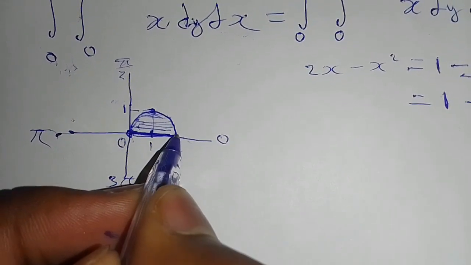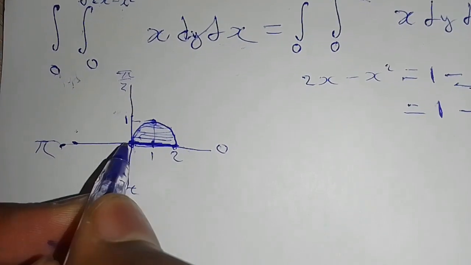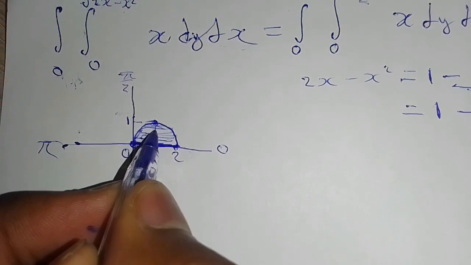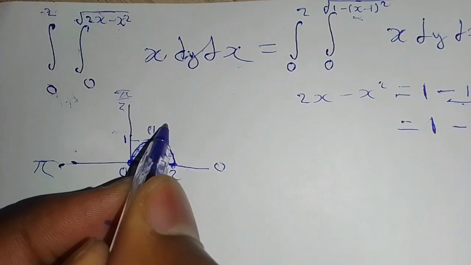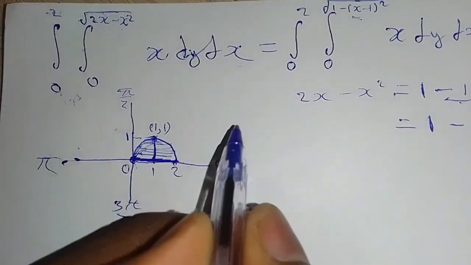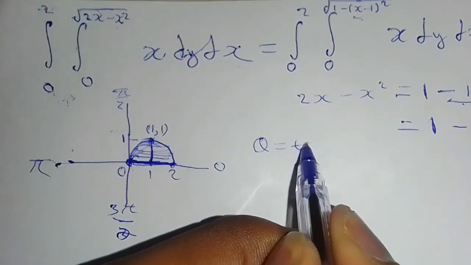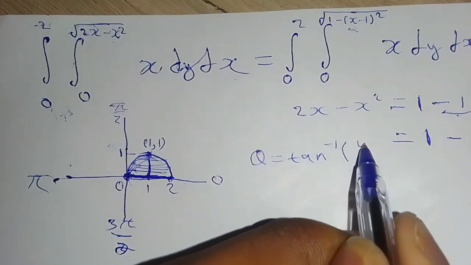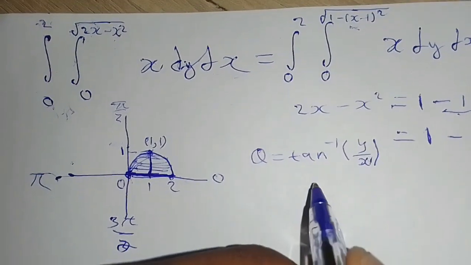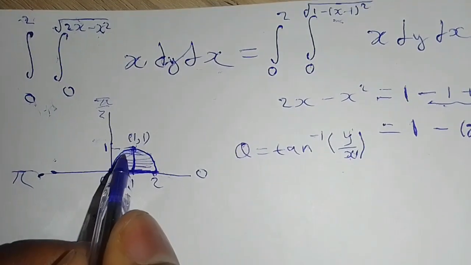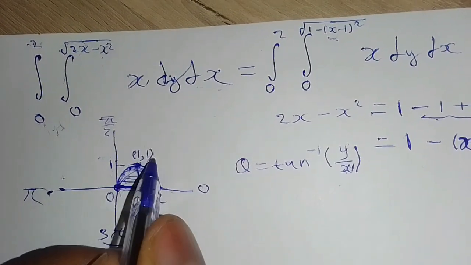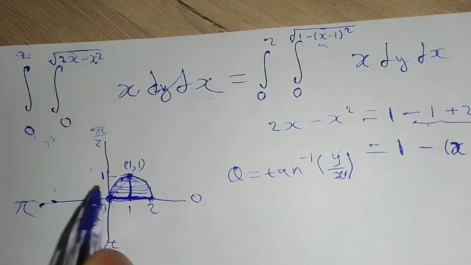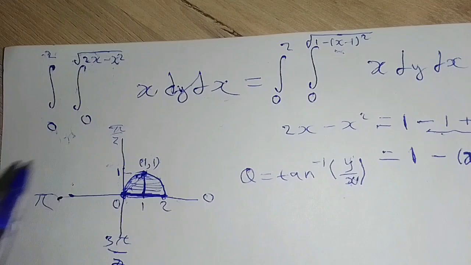If our angle is 0, our radius is 2. But if our angle is here, remember here it's the coordinate 1, 1, where both x and y are the same. Remember, you find the angle theta equals arctan of y over x. So if we have 1 and 1, that tells you that at pi over 4, the radius is root 2, because 1 squared plus 1 squared is 2, and the square root of 2 would be the length of that radius at that point.